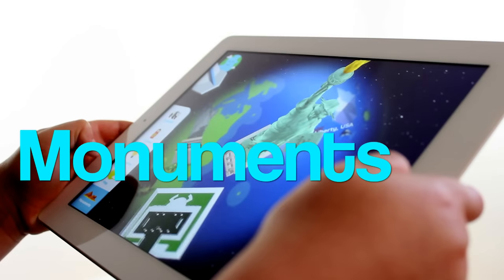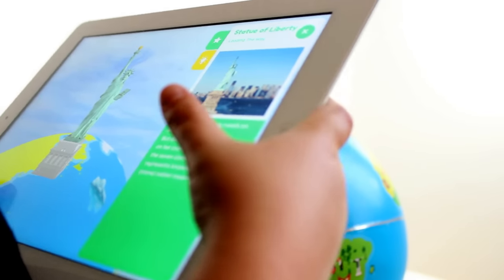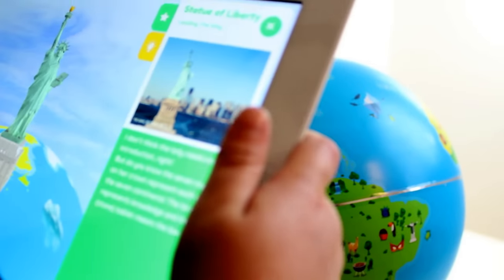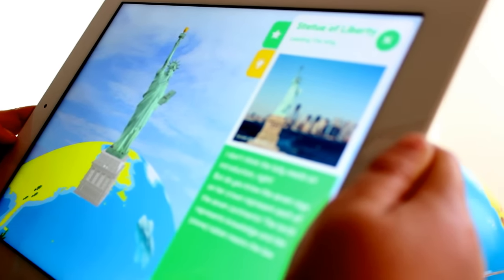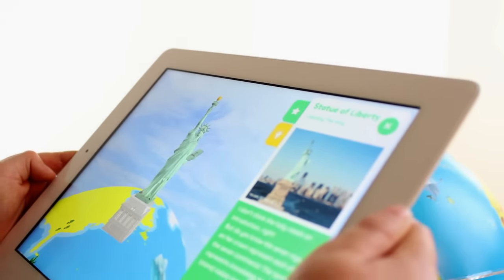Monuments. Statue of Liberty, leading the way. I don't think the lady needs an introduction, right? But do you know the seven rays on her crown represent each of the seven continents? The torch represents knowledge, and the stone tablet means the law. The law?